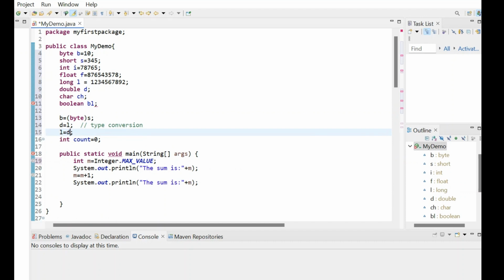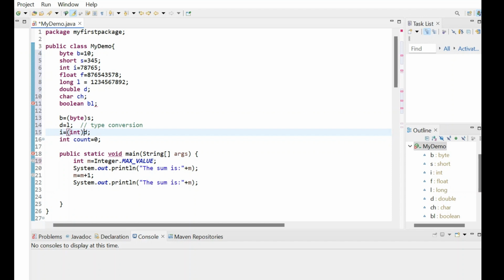Definitely, double is going to have more memory. And let us assume I'm taking i equal to d. So I want to store a double value into an integer variable. It is not possible. For that, I'm converting this into integer type on a temporary basis. For this particular line, we are going to convert the double type into integer type, so that whatever value we have in the double data will be stored into the variable called i. And now we can get one doubt here. Whatever larger memory value we have, we are going to store into a smaller one. So in that case, definitely we are going to lose some data. So data loss will happen during the typecasting process.